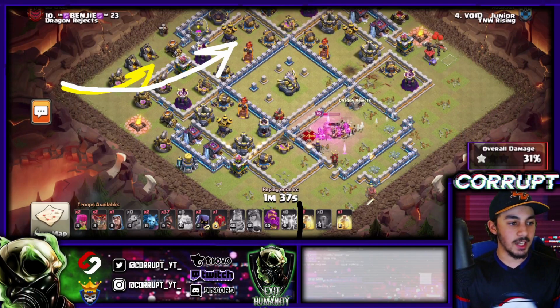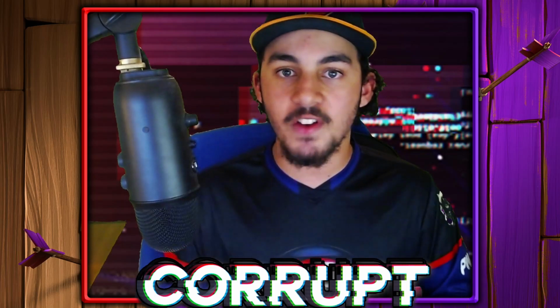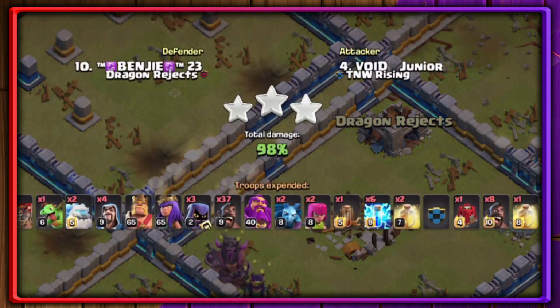Today, we simplify the easiest and best Hog Rider attack strategy that you can use at Town Hall 12 and how you can earn more 3 stars with the Zap Mass Hog.